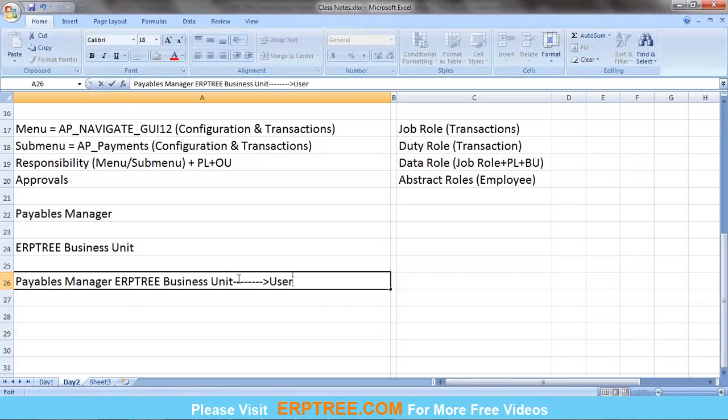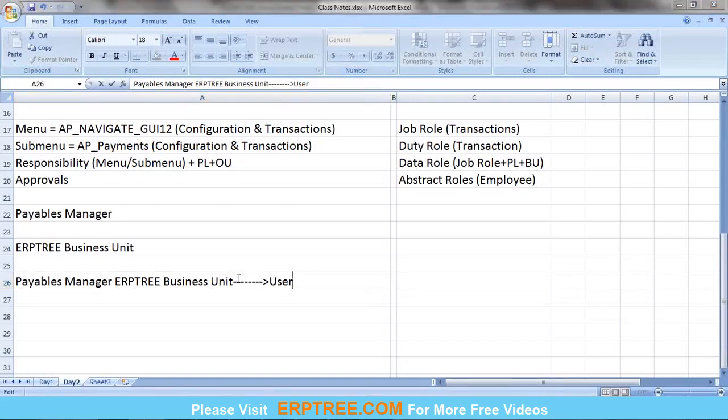In EBS, generally if you have something like a payables manager responsibility and you assign just the operating unit, that is not enough. You also have to assign the primary ledger, right? Here, there is a separate task called business unit business functions. When you are setting up, you directly assign the primary ledger to the business unit. If you assign that business unit to any responsibility, automatically the ledger will be provisioned. When you look in the system you see only the BU assigned, but along with the BU the primary ledger is also assigned.